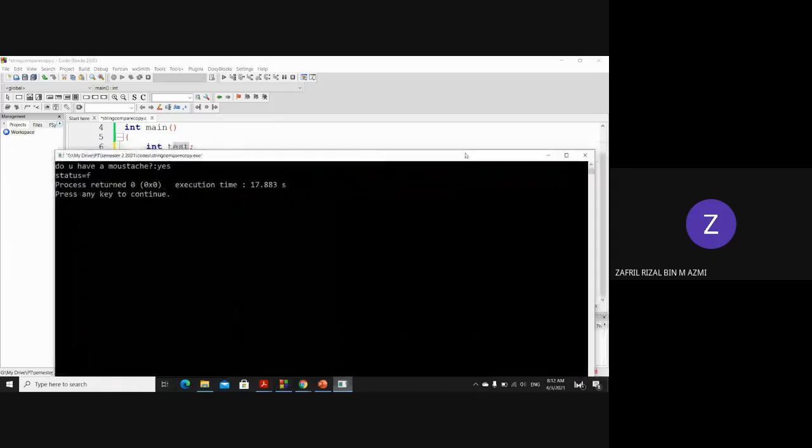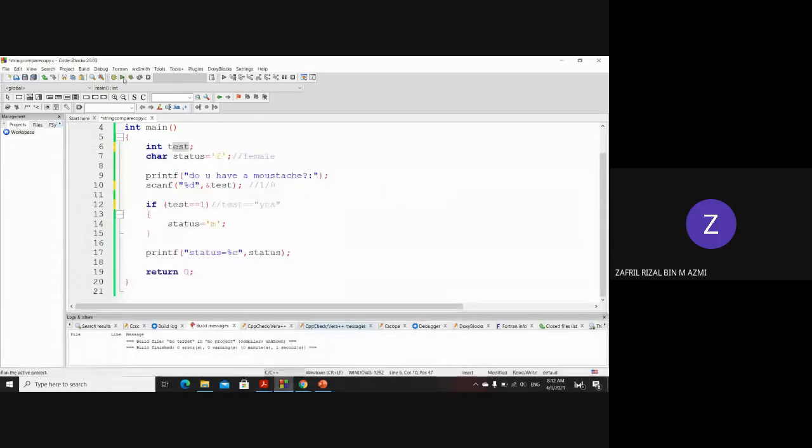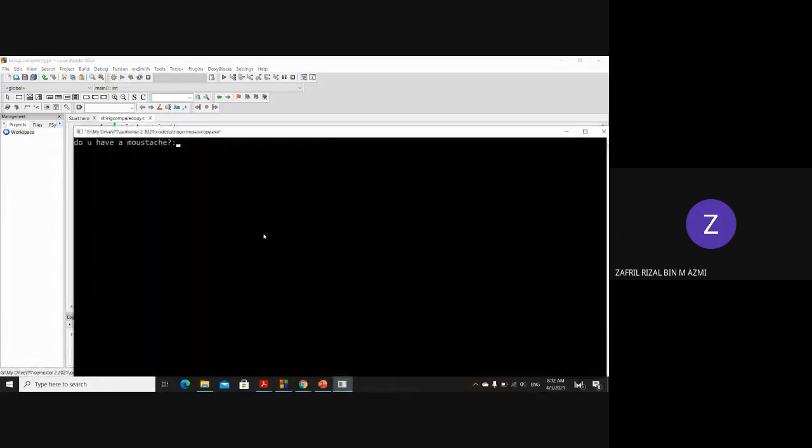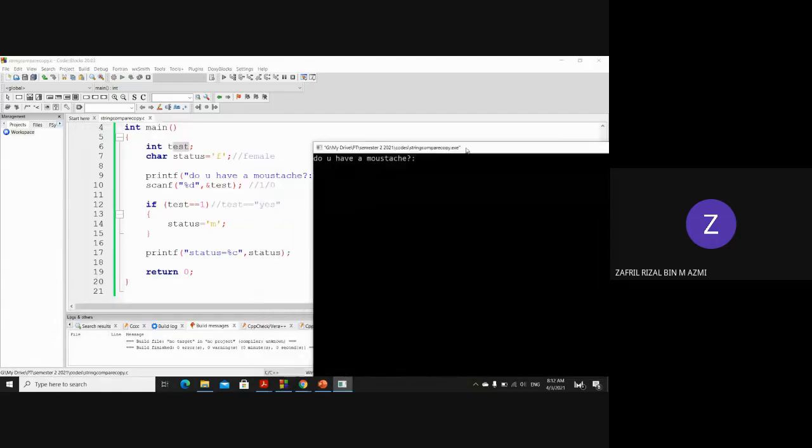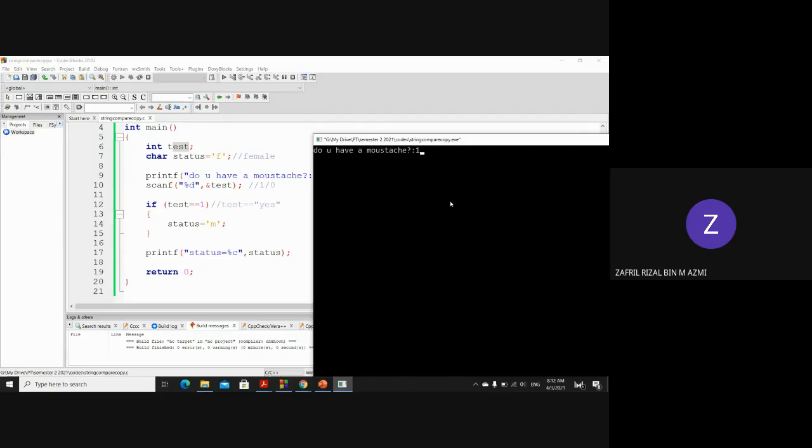So now, supposedly when we build and run the program, it is clear from error and warning, and we user enter one indicating yes. Okay, so now status change to M, following the decision. So this is correct, compared to earlier. If you are using yes, yes at the end, it is wrong.